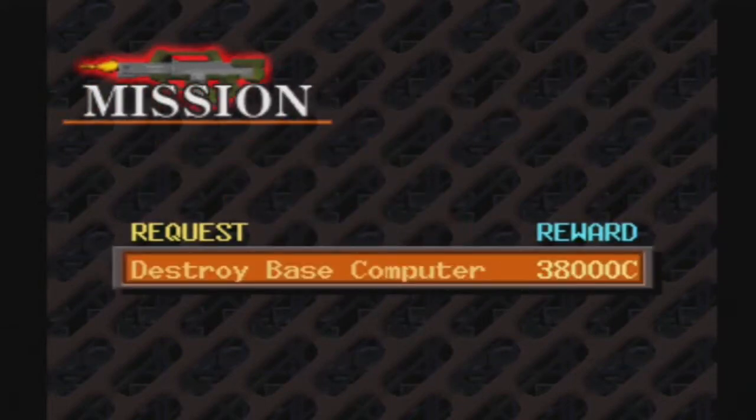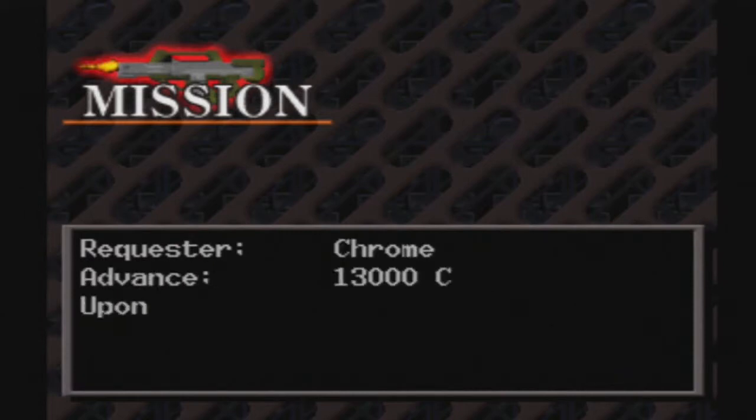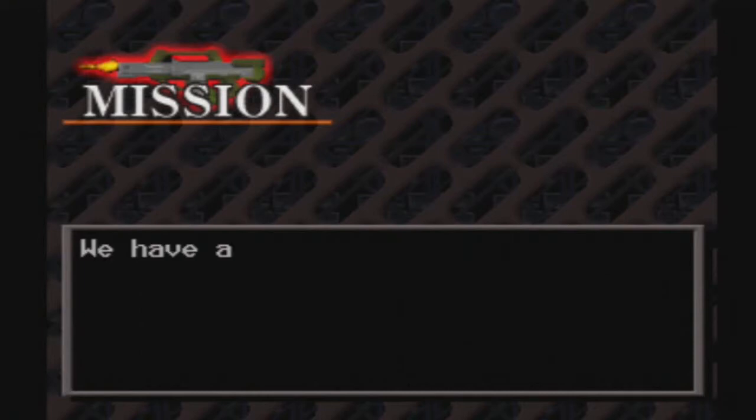Okay, next mission we will do is destroy base computer. This is requested by Chrome. We get 13,000 credits in advance, but we get 25,000 upon success.